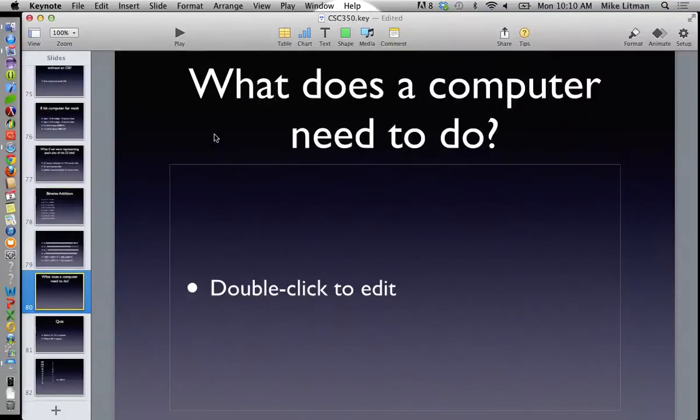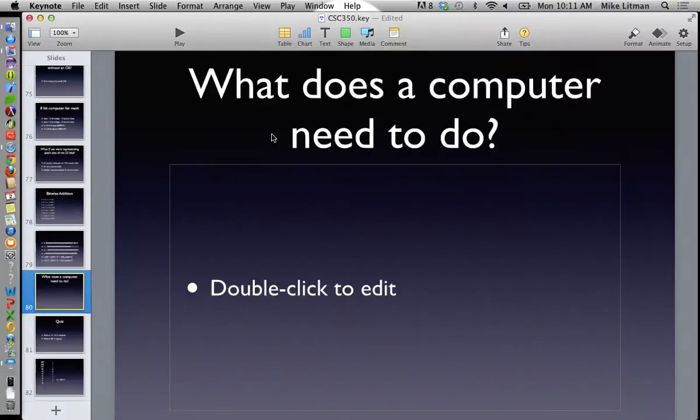So my question is, and this goes back to something we asked at the beginning of class last Monday: what does a computer need to do in order to be considered a computer? We have this vague idea of what a computer is. If somebody says, is that a computer or not, most of us can look at it and say, yeah, that's a computer, or no, that's not a computer. But what's the threshold? At what point is something not a computer versus a computer? When we use the term computer, we're usually talking about a general purpose machine, a machine that can solve all sorts of different problems. What does it take to be a general purpose machine?